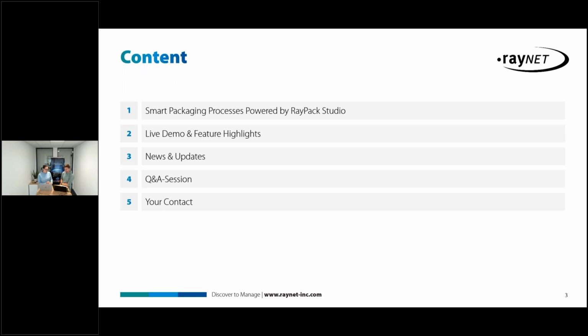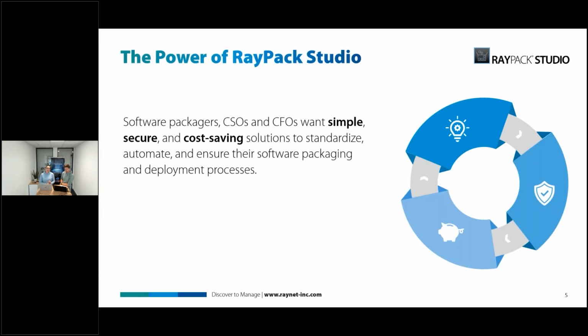Okay, so let's start with a quick statement. Software packagers, CSOs, and CFOs want simple, secure, and cost-saving solutions and want to ensure that software packaging and deployment processes are that way. Here you can see 3 main facts: simple, secure, and cost-saving. These are 3 important key figures that we work with in our daily business meetings, because we have different challenges around software packaging.